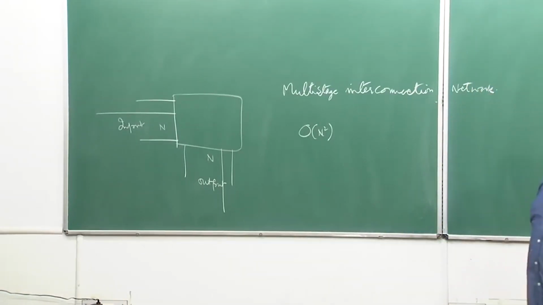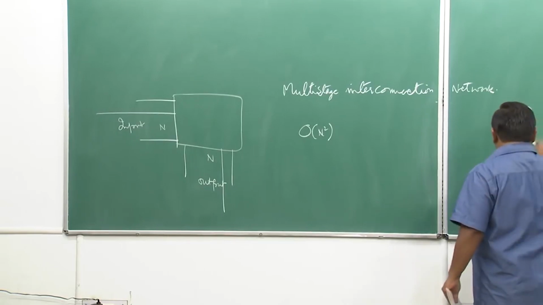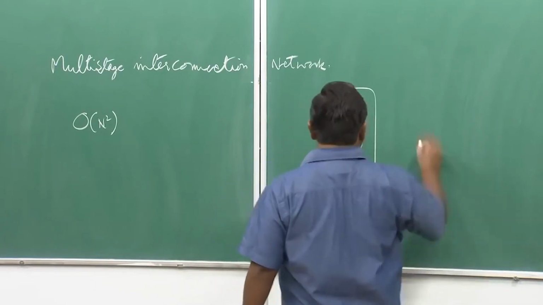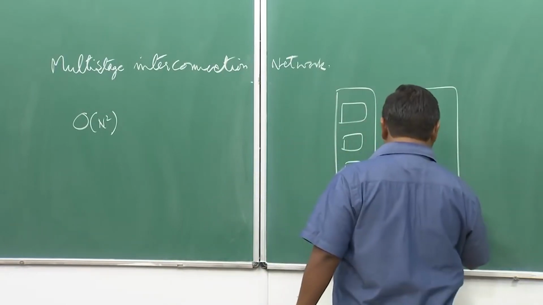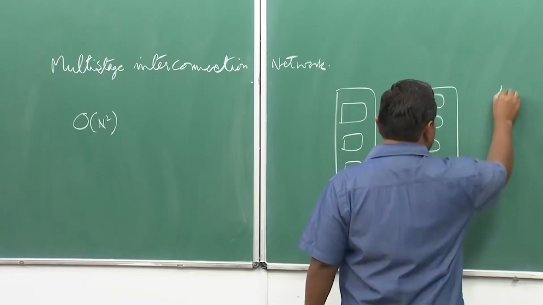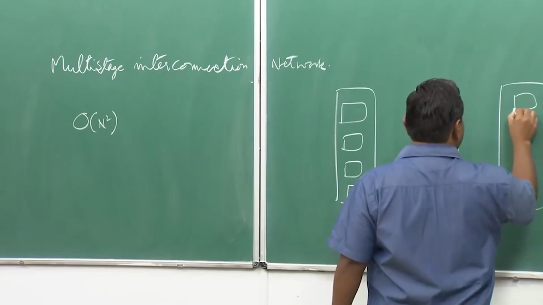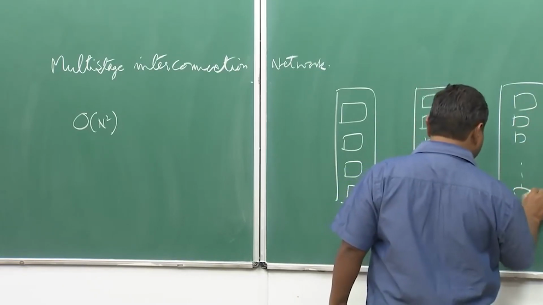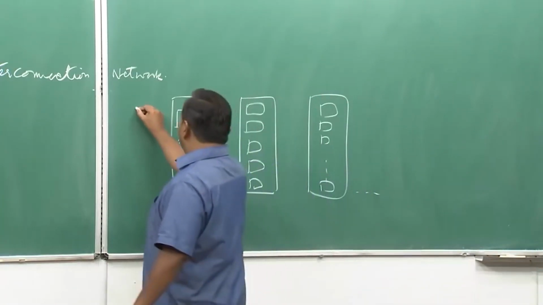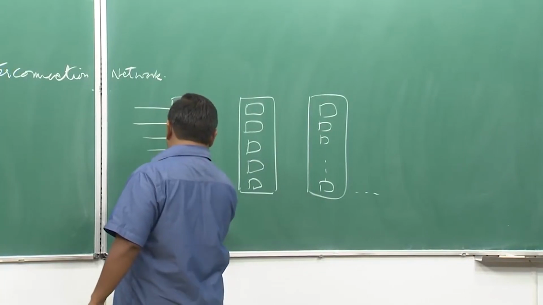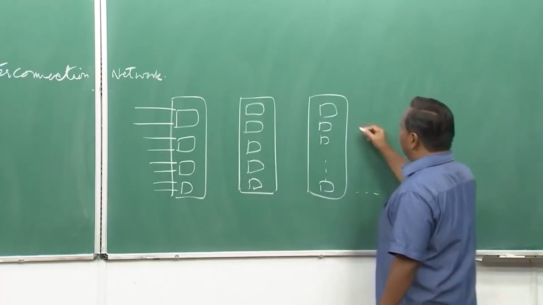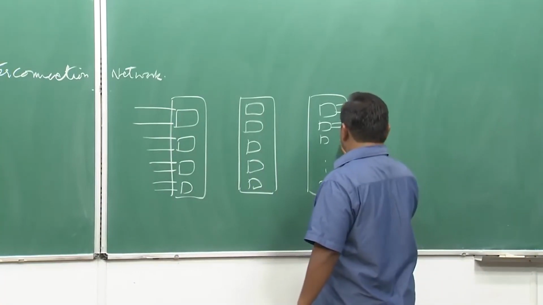So the way it will be done, there will be not one, there will be multiple stages. So I will put a lot of crossbars in one stage, I will create another stage, I can actually have any number of stages. I can put another one, I can add any number of stages. The only important thing is that all my inputs are coming here in the first stage, and all my outputs will be emanating from the last stage.